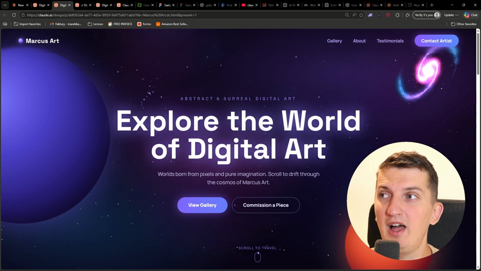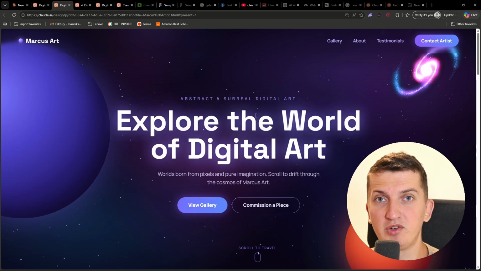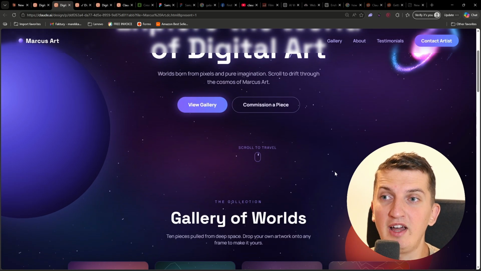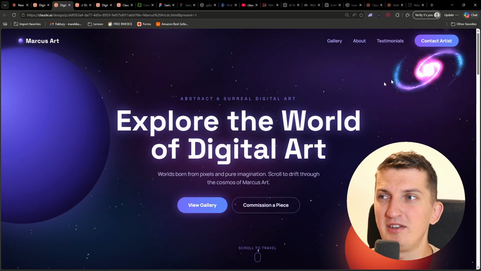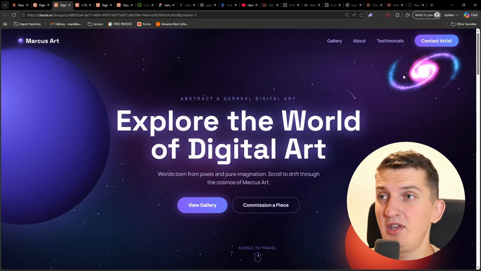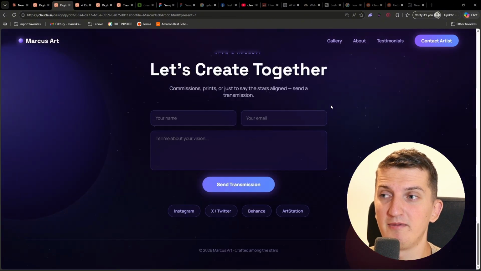Because I, for example, really like that, you have the stars kind of coming through the screen. That's something that I personally like. I would definitely change a little bit something about the planets, maybe have a different galaxy up here. But other than that, it doesn't look bad at all.